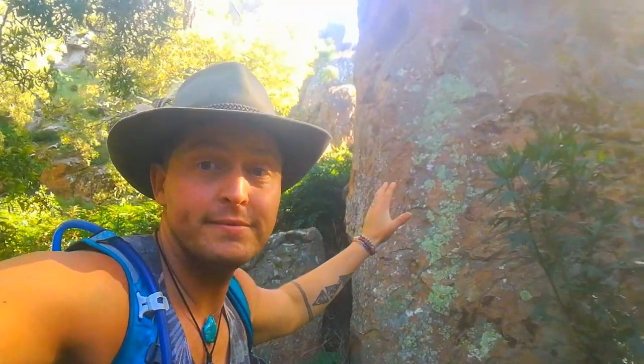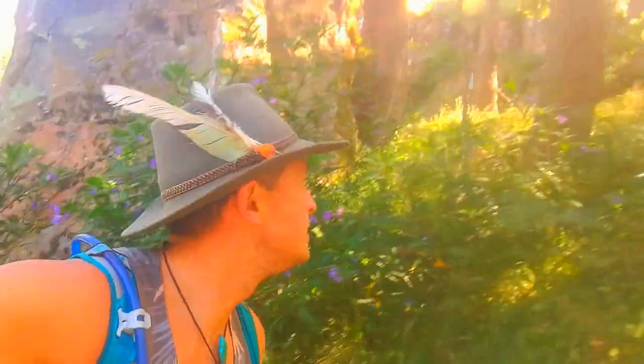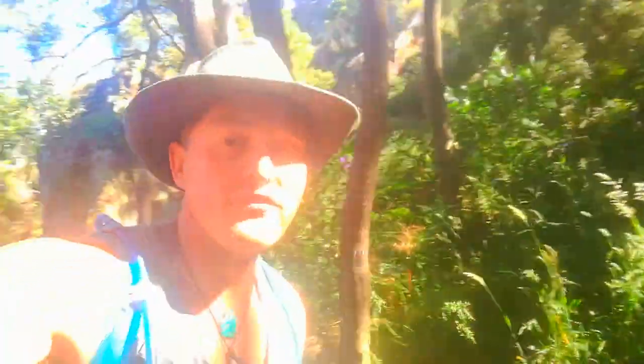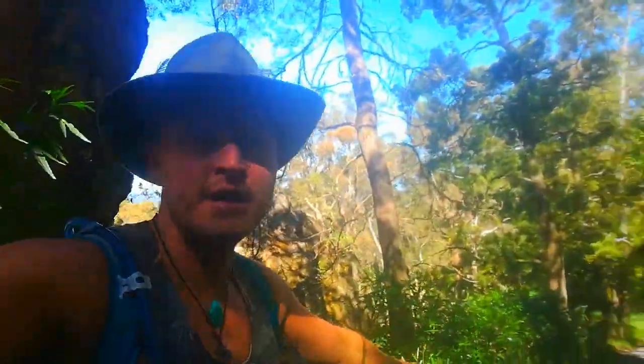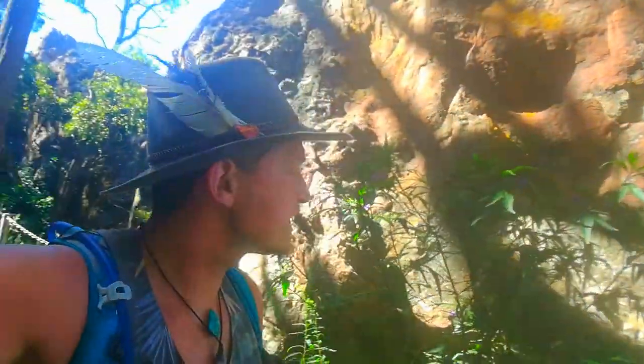Right now we're just walking through these big massive volcanic boulders, and they all vary in size. This one here, probably about 20 meters tall, really big. On the other side it's the exact same, and they've just got this awesome erosion from the wind and the water and just the earth. It looks absolutely beautiful. It's a great grade 3 hike, just because of the strenuous incline the whole way. Even though the trail is bitumen, I'm sure it's going to get into dirt and rock further the higher we go.